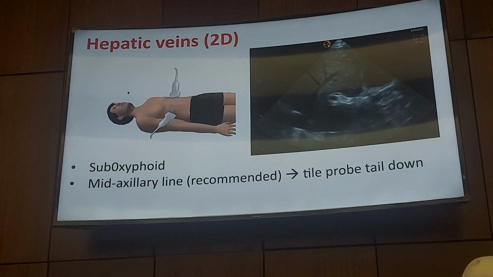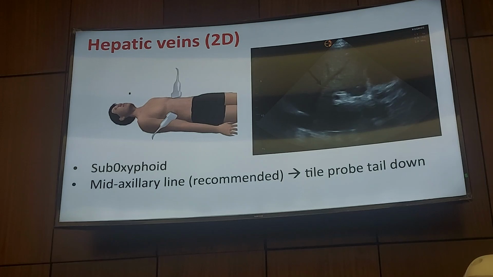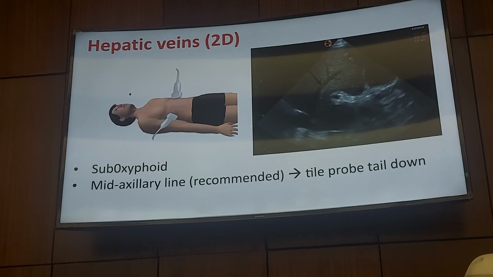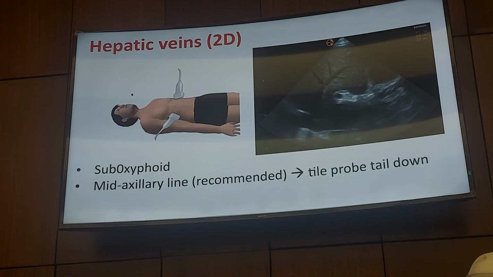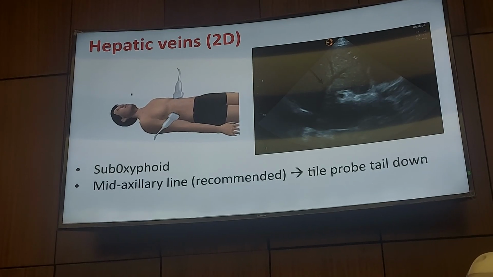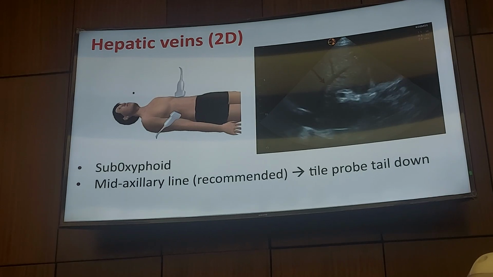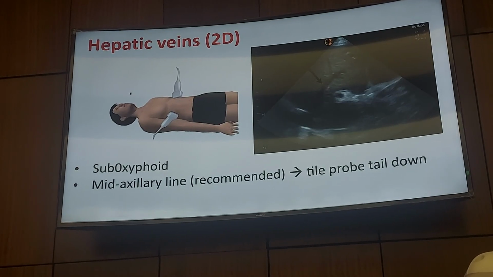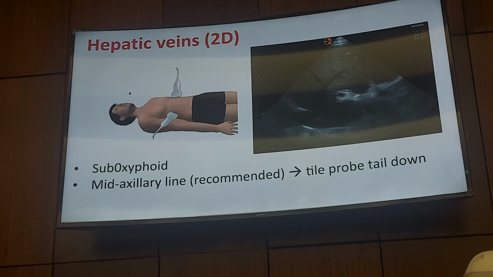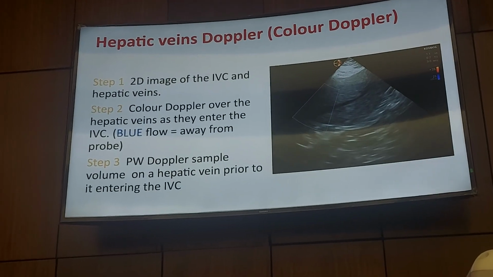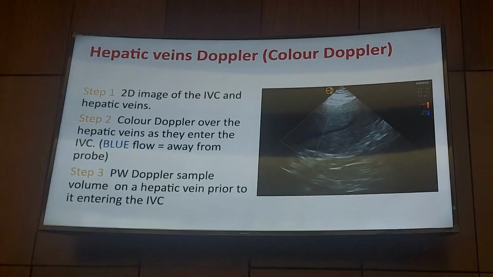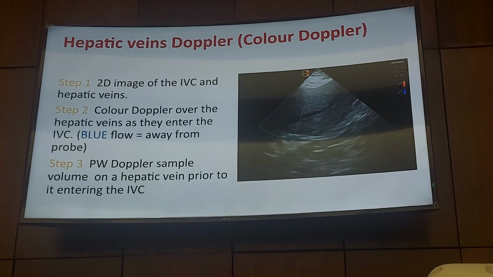Hepatic vein. I start in the mid-axillary approach. I go to the IVC in the short axis. Then I go back to the long axis to see the hepatic vein draining into the IVC. The typical appearance of the hepatic vein is that the wall is anechoic, dark, not white. So the wall is anechoic. And if you're not sure about it, put color Doppler. The flow should be blue, because the flow will be moving away from the transducer. And that is typical for the hepatic venous flow. Blue, away from transducer, that is hepatic vein.